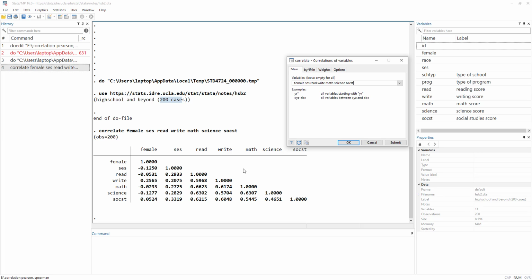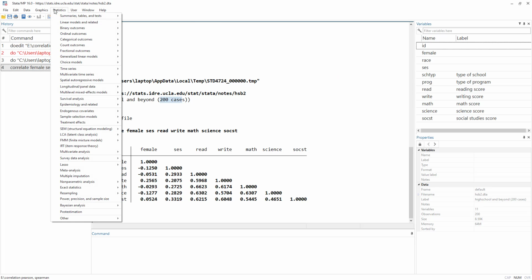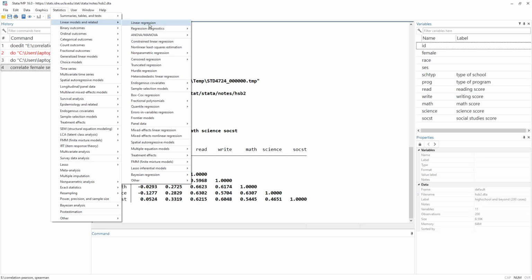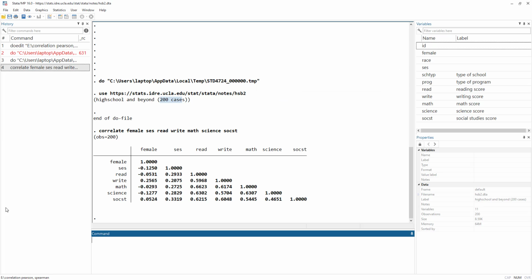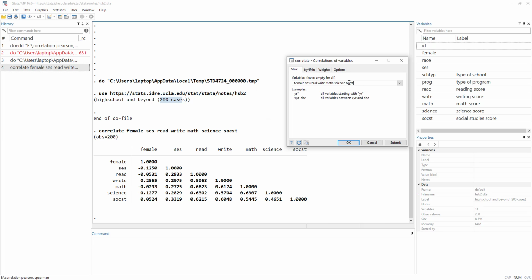So in correlation, there is a misconception. Some scholars would call them independent and dependent variables, but in correlation we do not have any dependent variable, nor independent variables, and that's why when you see the dialog box of the correlation, you would just see variables. Let me show you the dialog box of linear regression, the simple regression. You would see a dialog box for a dependent variable and independent variables. So that means in regression we do have dependent and independent variables, but in correlation we do not have independent or dependent variables. These are just variables.